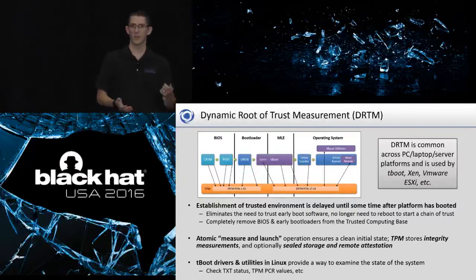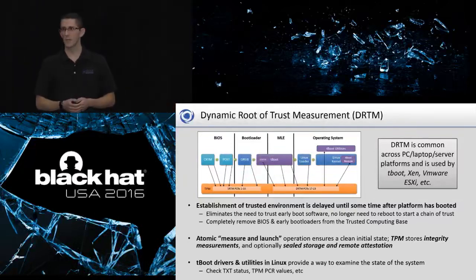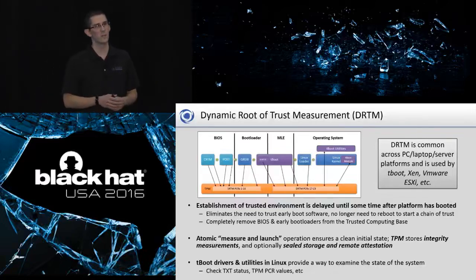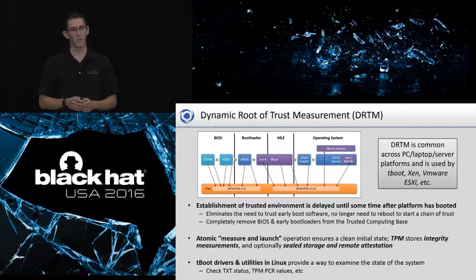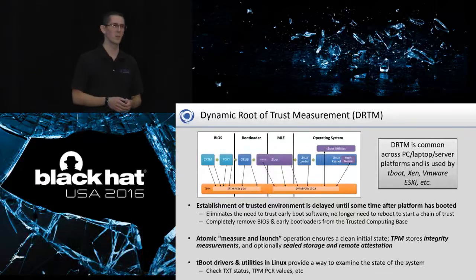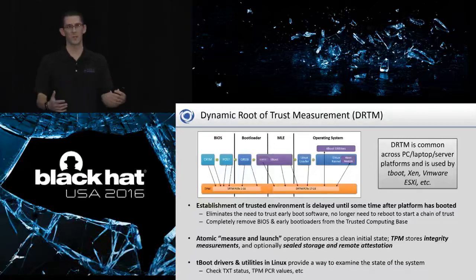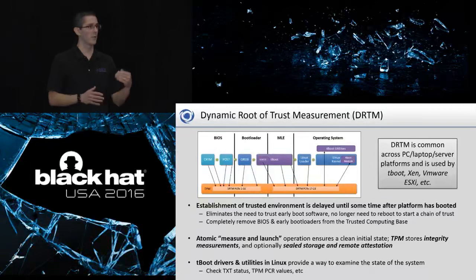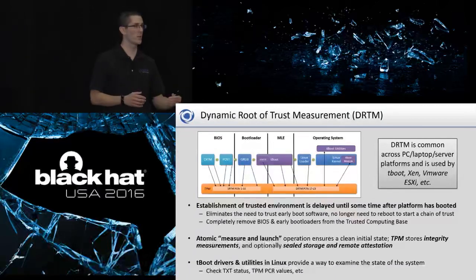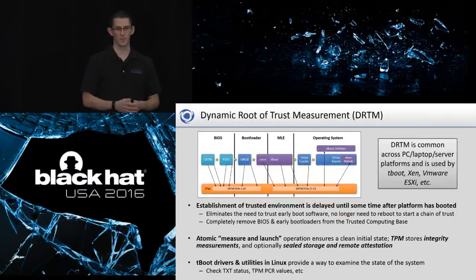So Intel came out with this alternative of dynamic root of trust. It allows you to establish this root of trust some point later in the boot process, so it doesn't have to be from the first instruction. And the assumption is that at the time you're launching this process, the system could be in a completely untrusted state. There can be malware running, right? You have to assume you're not in a good state. And what we want to do is put the system back into a trusted state, and from that point load our trusted operating system or trusted hypervisor and know that the system's in a good state.